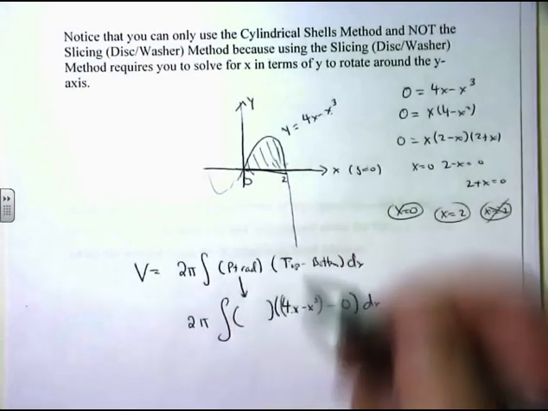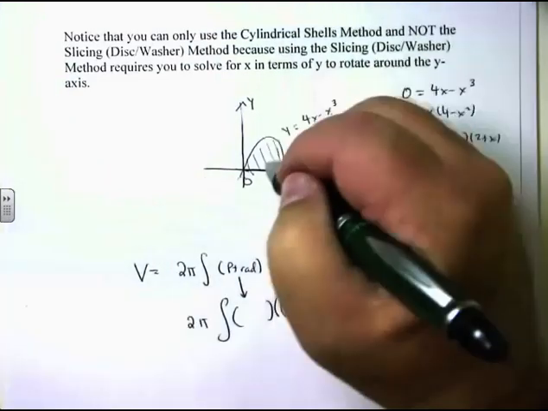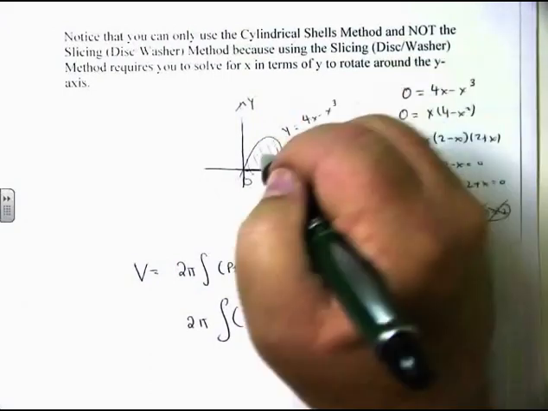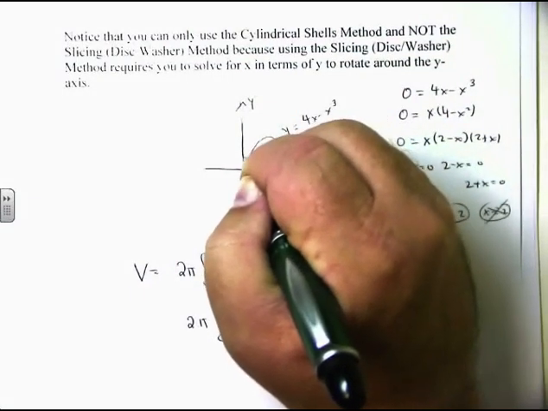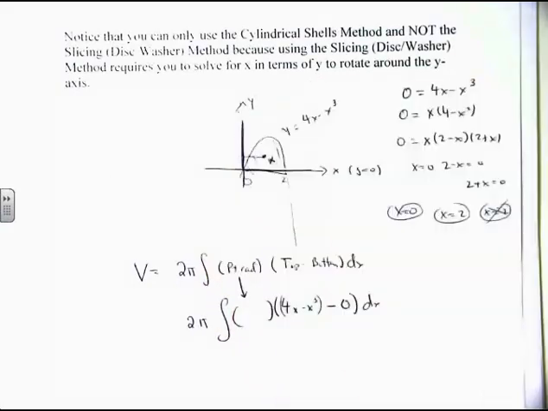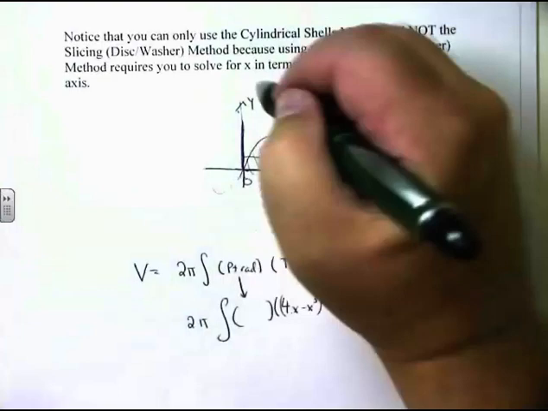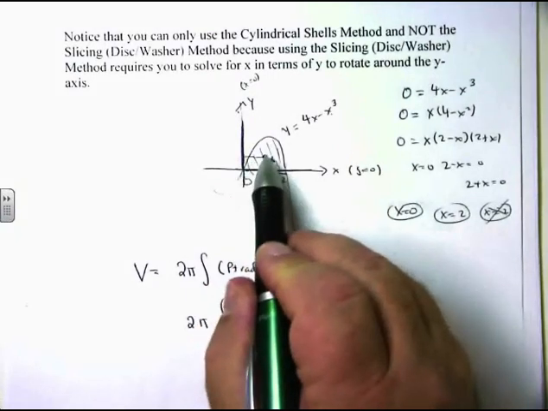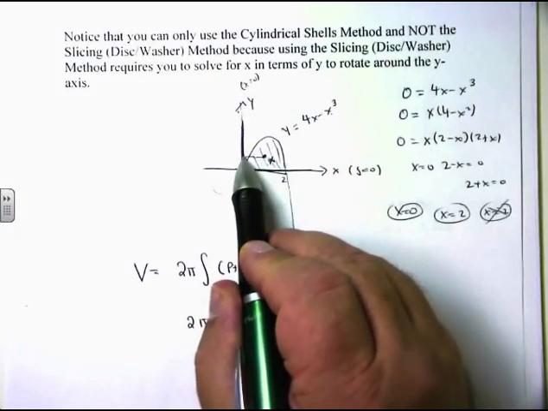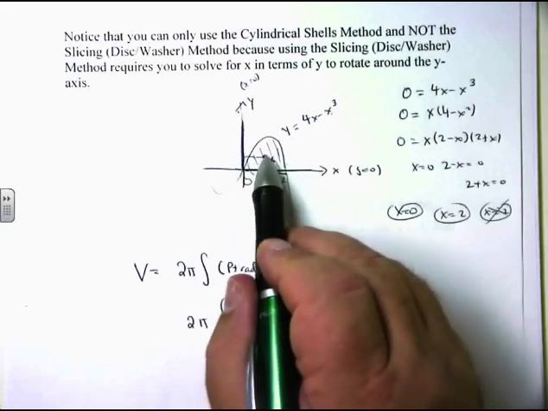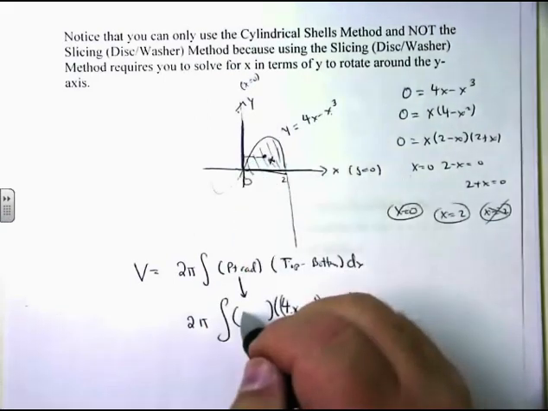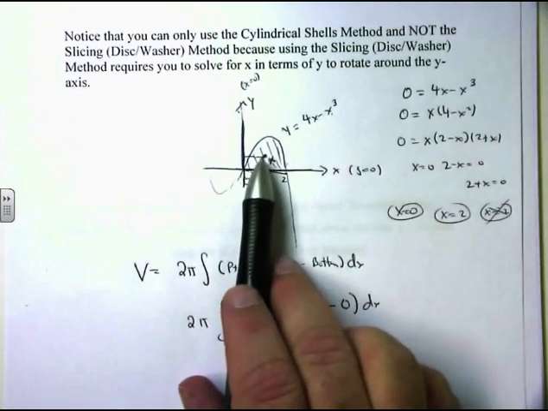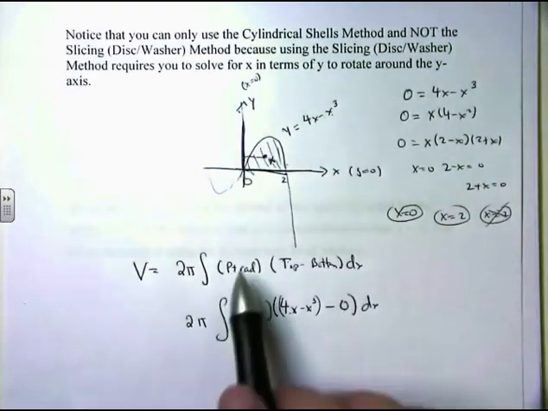All I've got to do now is figure out the point radius. The point radius is an arbitrary distance of an arbitrary point. This function's in terms of x, so there's an arbitrary x point inside my region, and the distance between that point and the axis. Here's my axis of rotation, which is the y-axis, and the y-axis is x equals 0, so the distance between an arbitrary point x back to 0 is right minus left. Remember, the distance is always right minus left or top minus bottom. This will be right minus left, or x minus 0, and x minus 0 is x. That will be my point radius. You take an arbitrary point inside your region and calculate the distance from that arbitrary point back to your axis. That's what the point radius is.